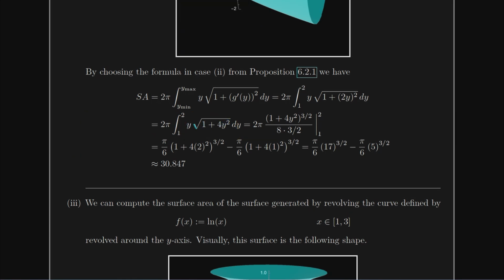Just going to use the power rule on that 1/2 power. That's going to give me a 3/2 in the numerator, 3/2 in the denominator. I'll then plug in the 2, my upper bound, and I'll plug in the 1, my lower bound. Simplify. We've got another collection of not great looking things, but in this case, final answer 30.847.